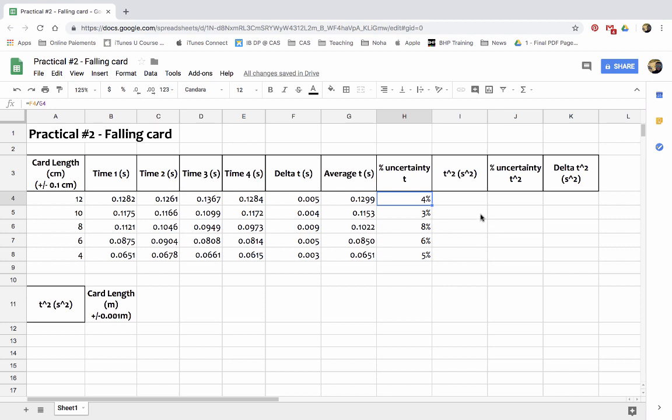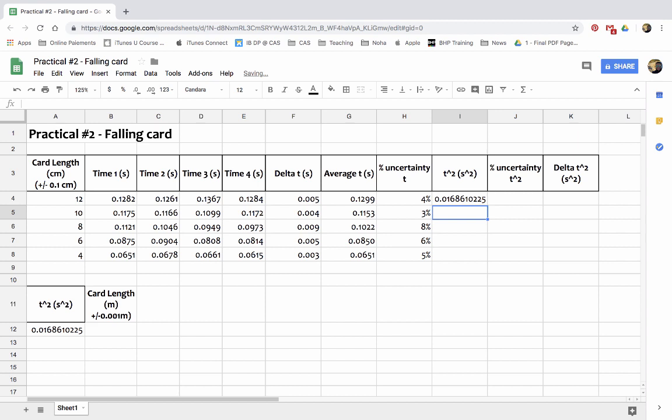Okay. Time squared is basically just the average time we calculated multiplied by itself. So again, we type an equal sign under that cell, so equal average time multiplied by the average time, and we get t squared. And again, we repeat the process.